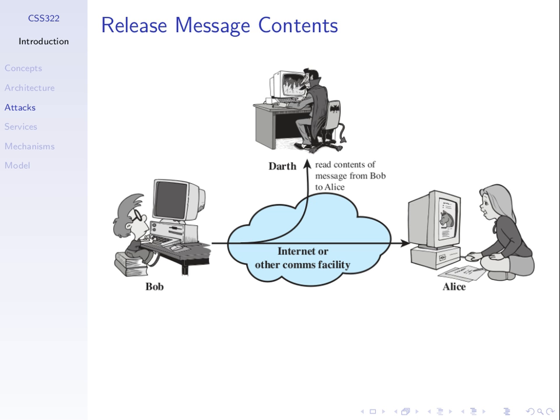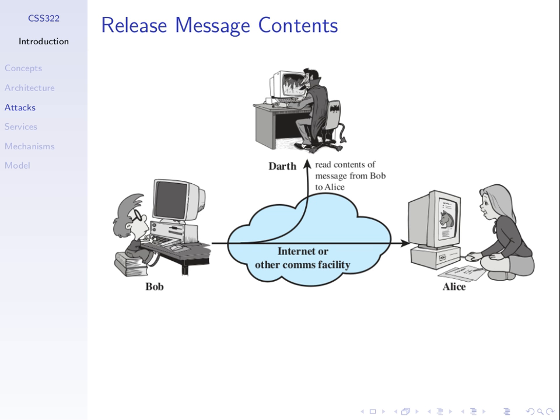This is a passive attack because imagine Darth is not there. Then the normal behaviour is that Bob sends a message to Alice. From Bob's perspective, he sends one message. Alice receives that same message. When the attacker is introduced and the attack is performed, Bob sends one message. Alice receives one message. From their perspective, nothing has changed when there's no attack and when there is attack. That is, the attack has not modified the system resources in this case. And that's why we call it a passive attack.